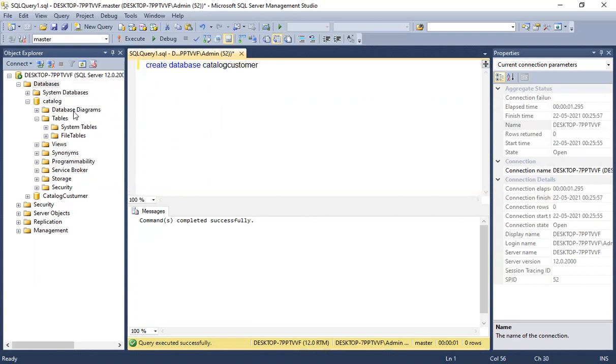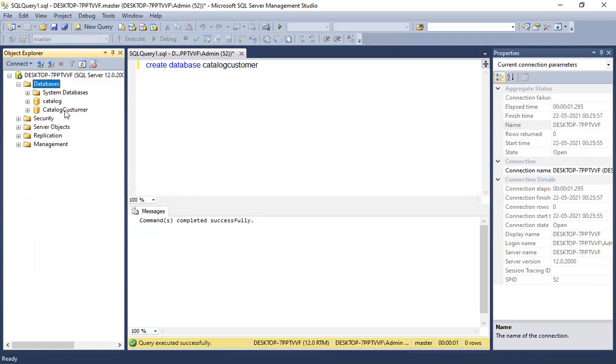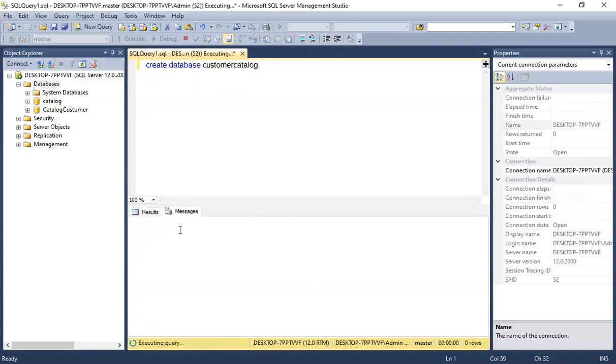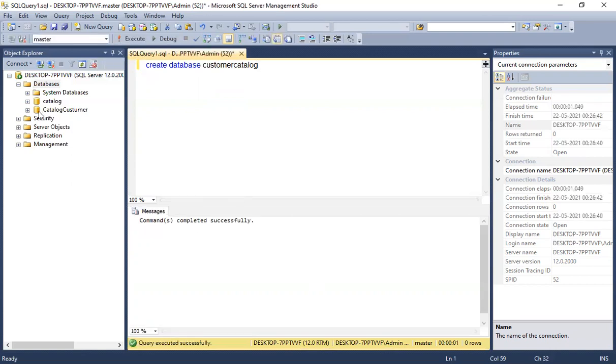I think there is a database with the same name, so it will restrict us from making the same name. It's better to rename it into a different one. So we name it customer catalog. It's a different name, so it can be executed and worked out. The command executed successfully.